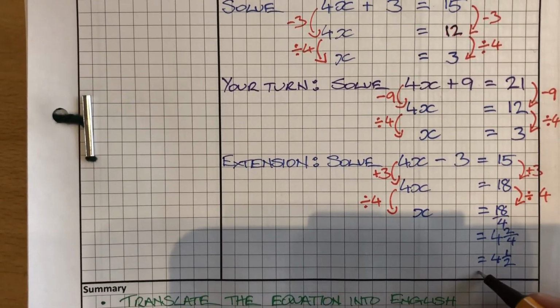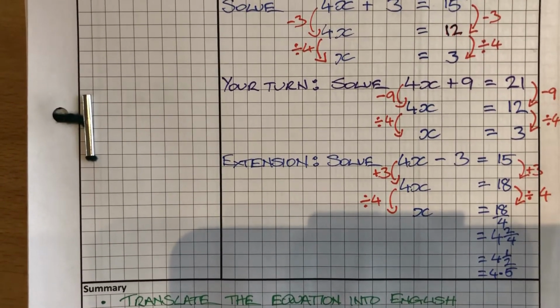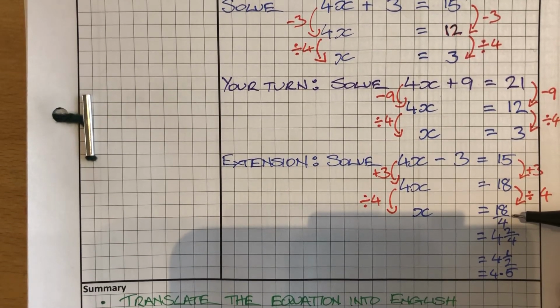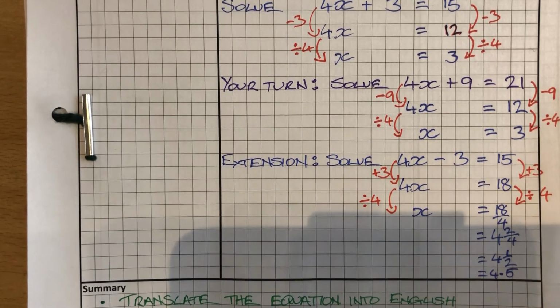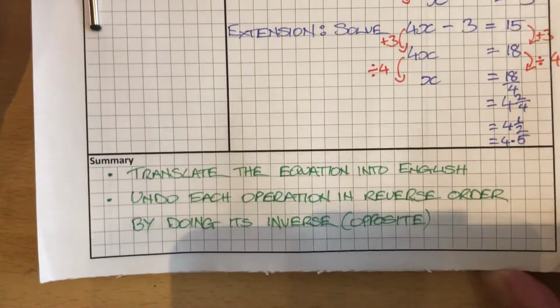You might even want to write it as a decimal. Notice that's my last choice. I would stop here. Yeah, maybe go on as far as here. I wouldn't write it as a decimal unless the question asked me to. No need for it.